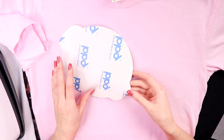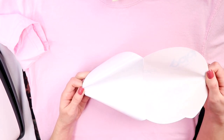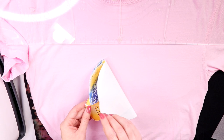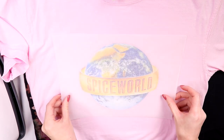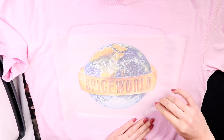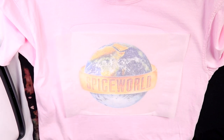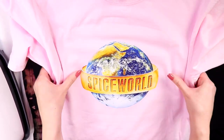Now for the dark transfer — turn it over and carefully peel off the backing, taking your time to get to the edge and then gently pull it off. Remove any lint, preheat that section, and measure three inches below the neckline. Take the transfer and slightly fold it — don't press too hard or the fold line will show — then center it. Place the silicone sheet over it and press down with very high pressure. For this one you have to wait 30 seconds before peeling. After 30 seconds peel it, slightly stretch it, then go over it a second time and wait another 30 seconds. This one did not burn like the other one, so it's safe to say they both reacted differently to the heat.